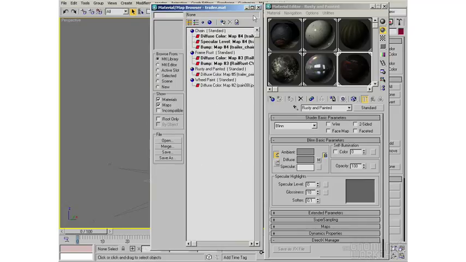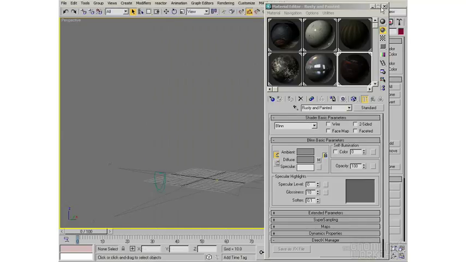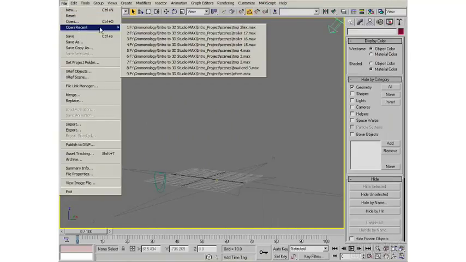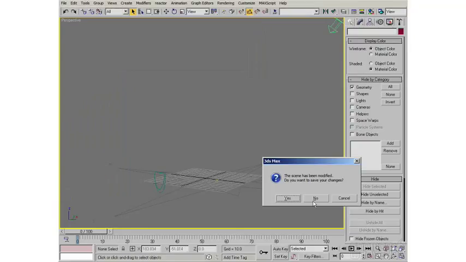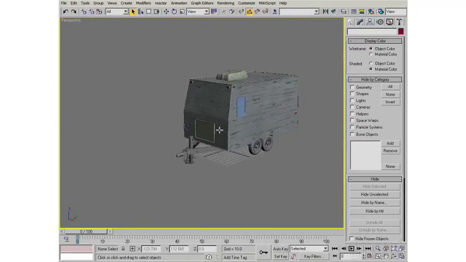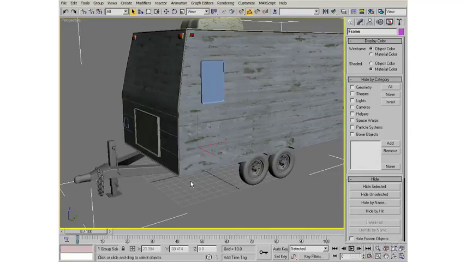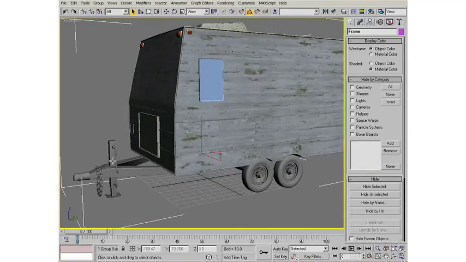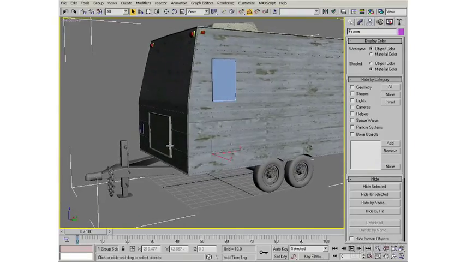Okay, so what we'll do is we can close this, and close that, and then we'll just grab our file that we were working on, and we can just start assigning. So right here, we'll take this. Now, I picked the frame, but I don't want to start assigning materials yet, because otherwise I'm going to assign a material to everything. You don't want to assign a material to the whole group in this case. We want to assign materials to components. So we have to go to Group, Open.